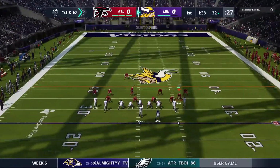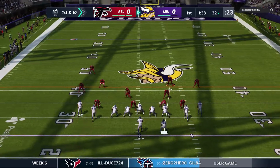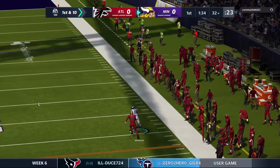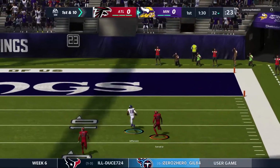The Minnesota offense about ready to get this next drive underway. And the interception thrown in the red zone last time. We'll see if they can rebound. I just have to think the last thing he said as they went back out there was, don't do that again. And now look at him go.